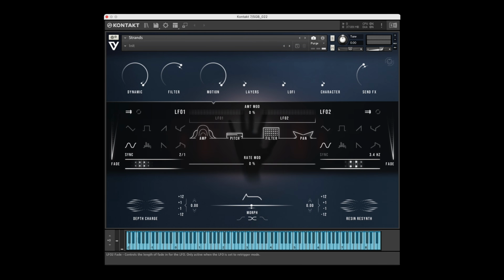The LFOs feature the same controls mirrored on the left and the right of the page. We can choose a wave shape with the selection buttons. Below that, we choose if the LFO is synced or unsynced and control its rate.